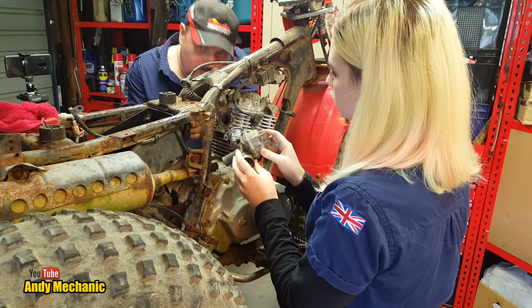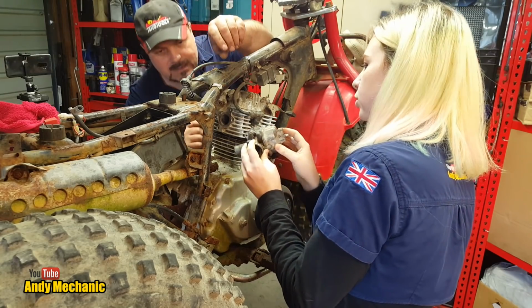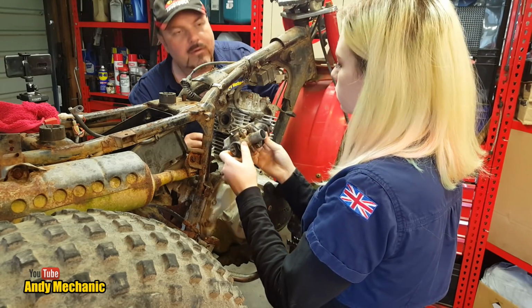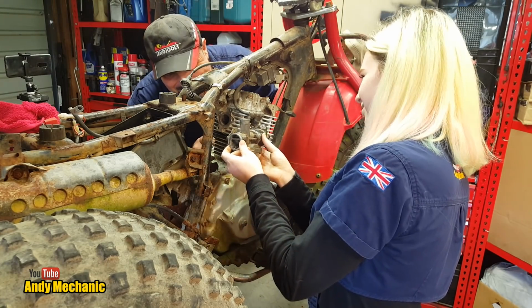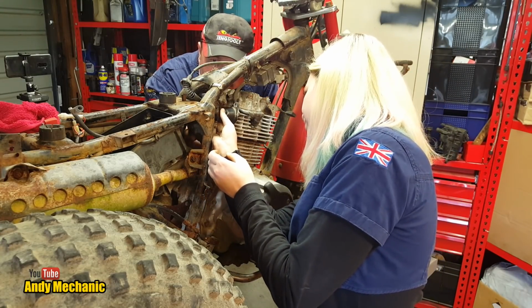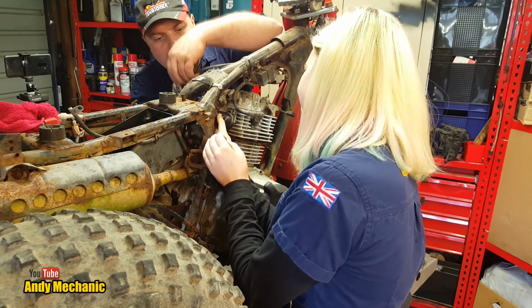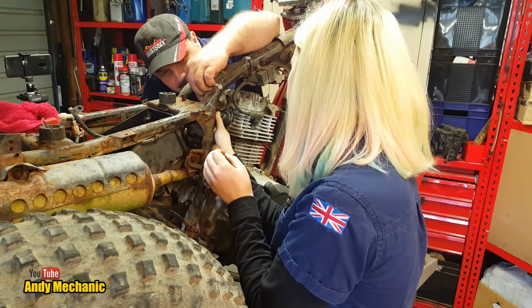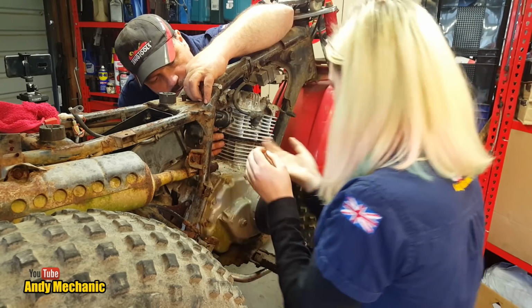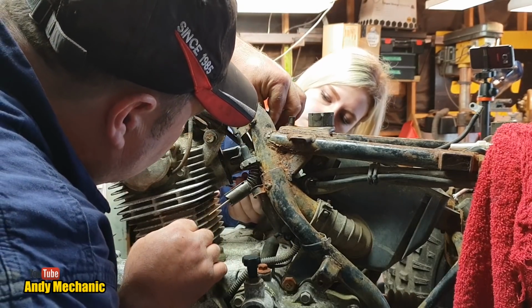Right, Ollie. If you want to slide the carb in, we've got to get it ideally into that rubber in the back there at the same time, so it's not easy. See what you can do. It came out, if that's any concession. So maybe poke that in first, see if you can get it lined up with the hole, with that rubber, and then just push it. We'll worry about getting the rubber on later on. Let's just push the carb back. There we go, into position. Now there should be a couple of bolts on the bench. I know they're different lengths, but they should do the trick.